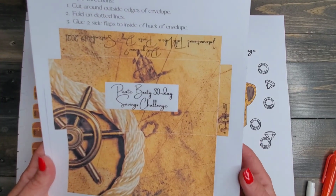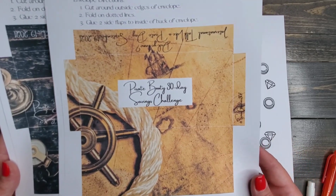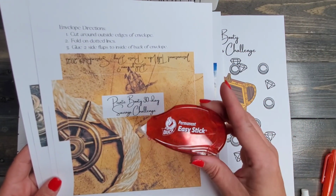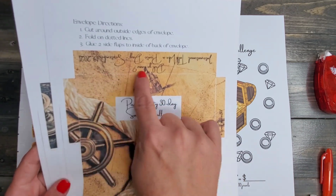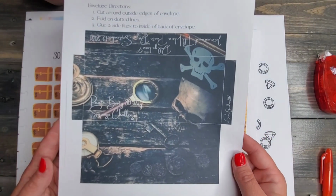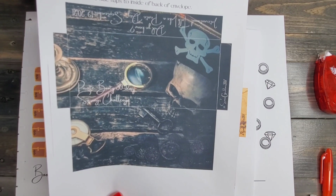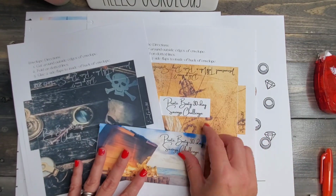I've got this one that has the map on it and some rope and a wheel, and it says the same thing on the fold. This also gives you the directions. All I did for my envelope was use this double-sided tape that I have, and you just cut all the way around the outside, and right here, this square of dotted lines, you fold them up. The directions are super easy. Then we went a little bit darker because it's pirates, right? So we've got the skull, the keys, the coins, and the pirate hat. Same concept there, but if you wanted to, you could have one maybe for coins or cash, however you want to do it.